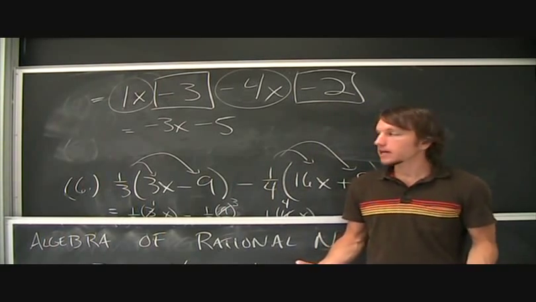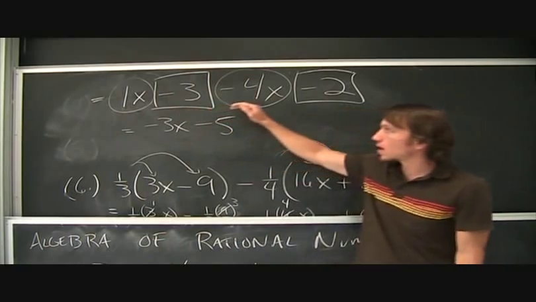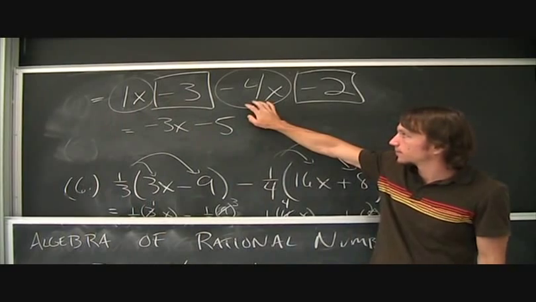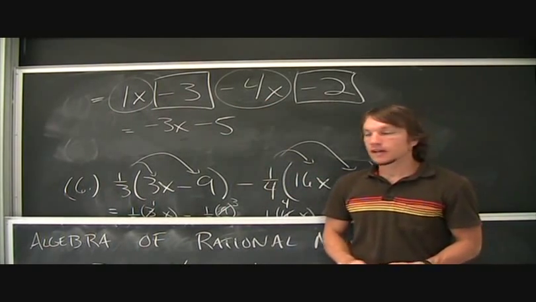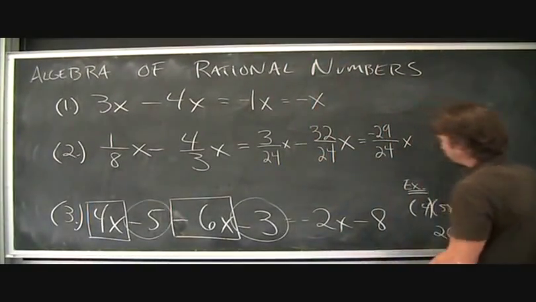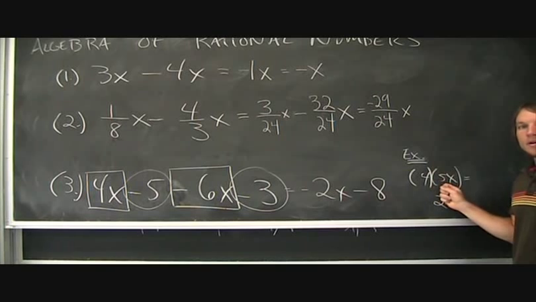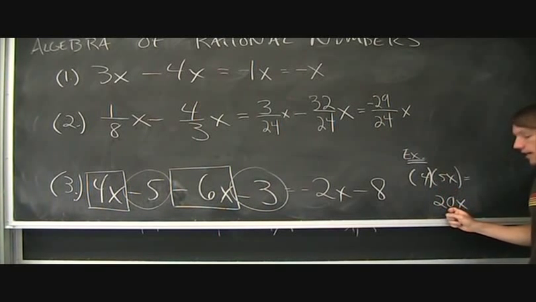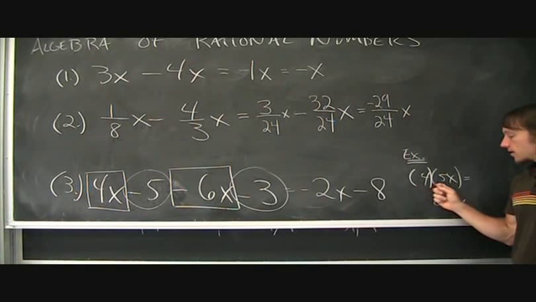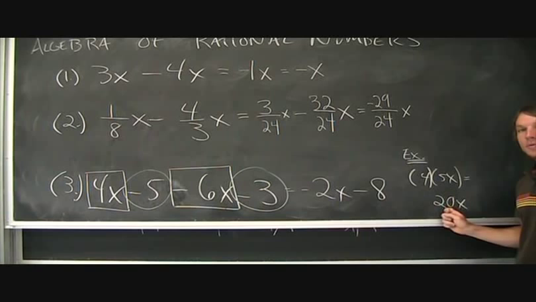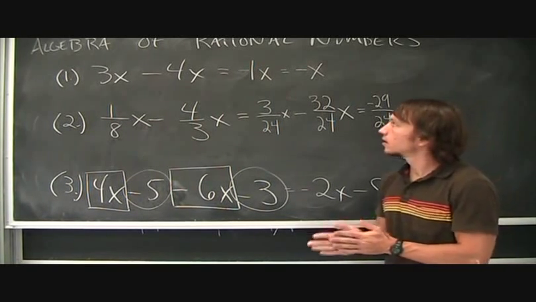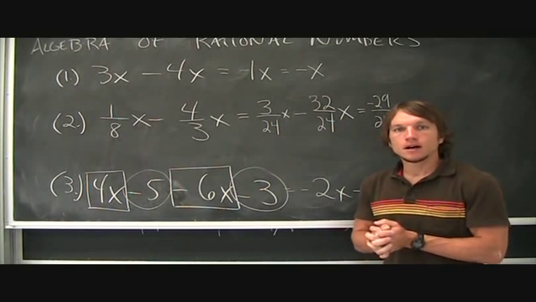What's new in this chapter? Basically just these x terms. Okay, and if I want to do operations with the x terms, so add and subtract is the same thing. I just add and subtract with the coefficients. And what we learned new is that I can multiply a number by an algebraic expression like that and end up with another algebraic expression. 4 times 5x, 20x. A constant times a variable term gives me the variable term. Okay? Alright, so you got some work to do. Lots of homework, lots of practice for that. So keep working at it.